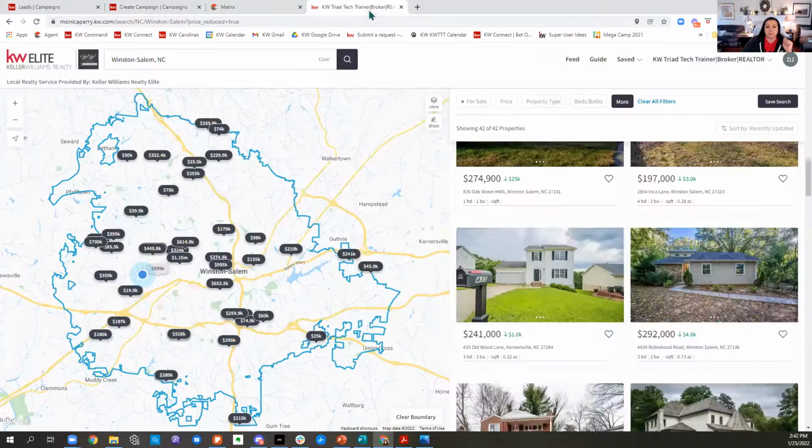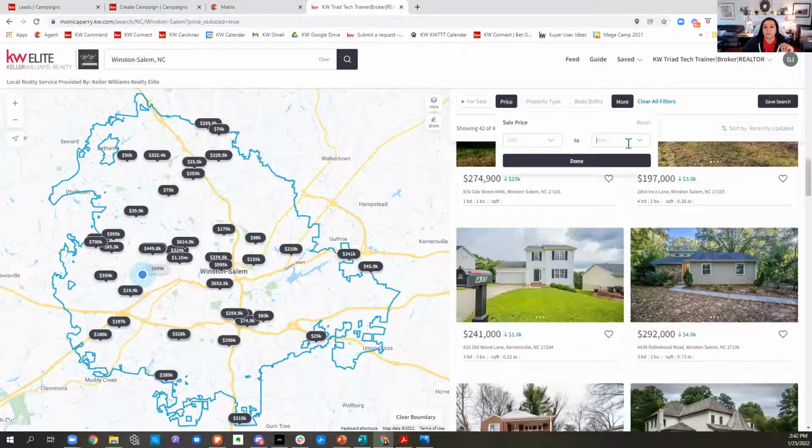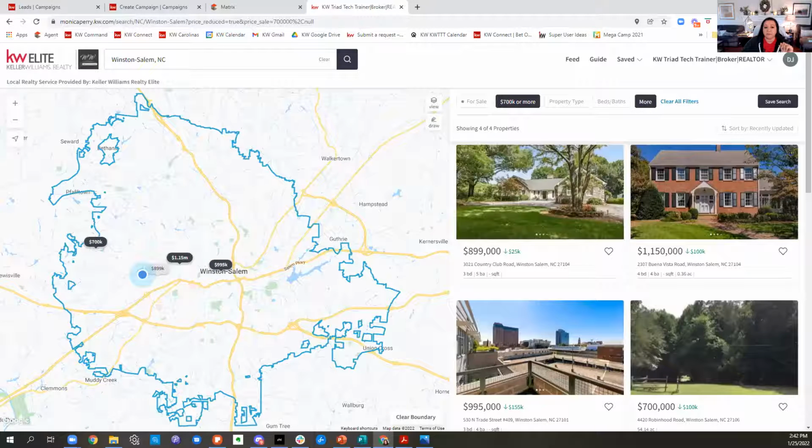I can take you one step further. To be considered luxury in Winston-Salem and Greensboro and most surrounding areas here, if I come over to price, to be considered luxury, it would need to be a minimum of $700,000. So I can click done there. Recently reduced luxury homes in Winston-Salem.